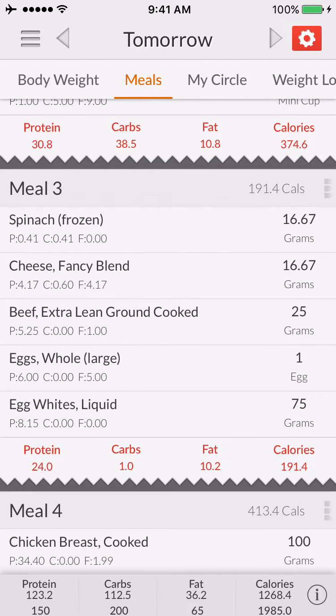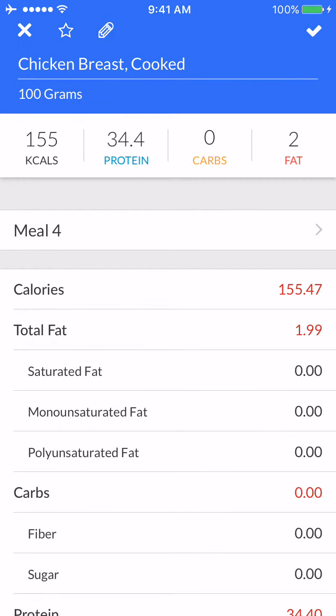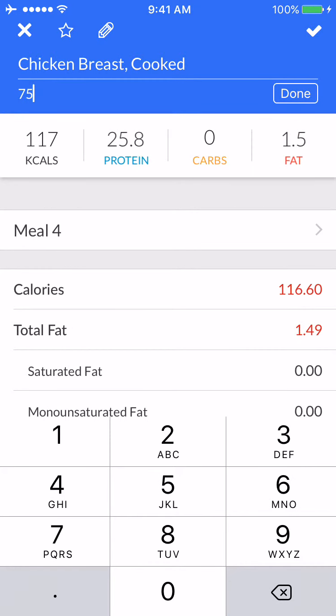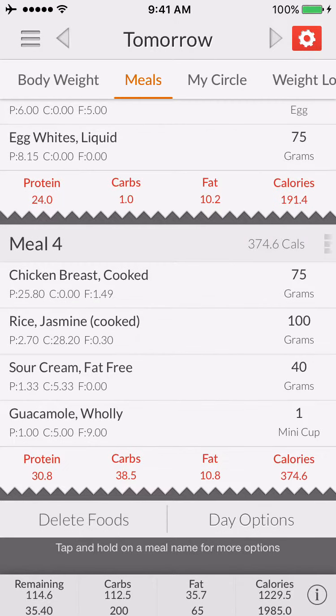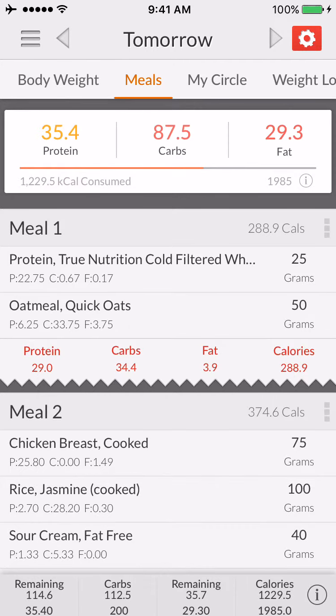So with the muffins, I don't really want to mess with any of those ingredients because they're pre-made. Even though it's a little bit lower on the protein side, I'm just going to leave them there. And I'm going to mess with the ingredients that I haven't made yet. These are the meals that I'm just planning to make. Then you can just tap the macronutrients at the bottom of the screen and see how much you have left. Okay, so let's say this is going to be a workout day and you want to work out sometime in the morning.